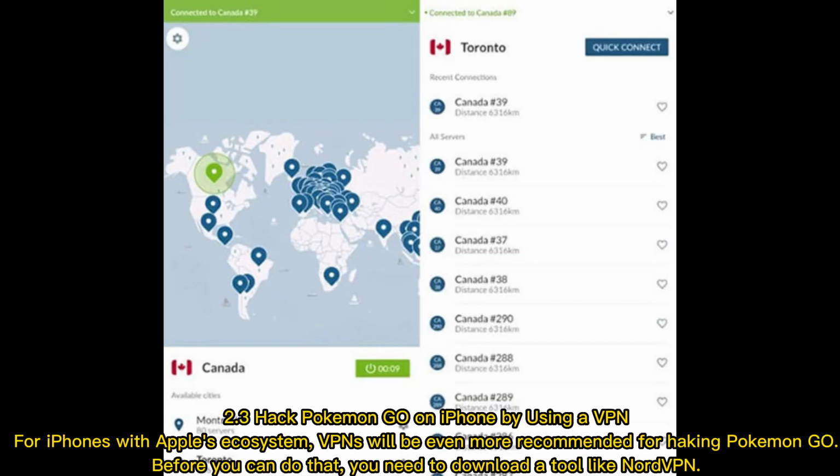2.3. Hack Pokemon Go on iPhone by using a VPN. For iPhones with Apple's ecosystem, VPNs will be even more recommended for hacking Pokemon Go. Before you can do that, you need to download a tool like NordVPN.